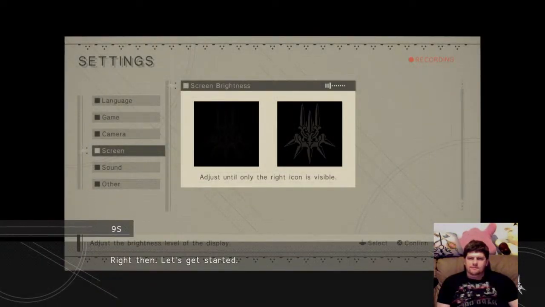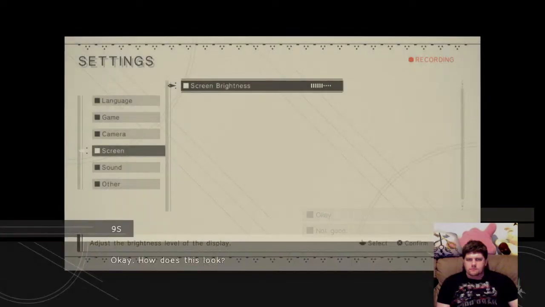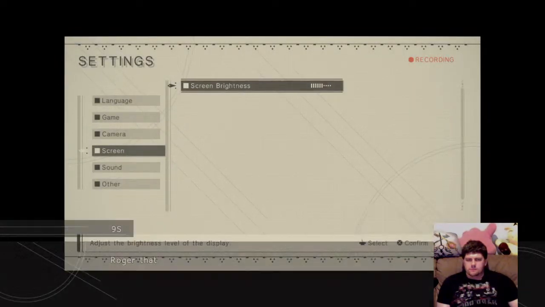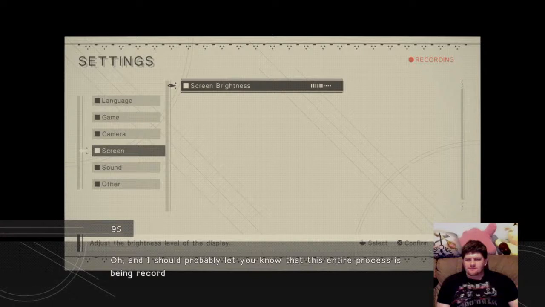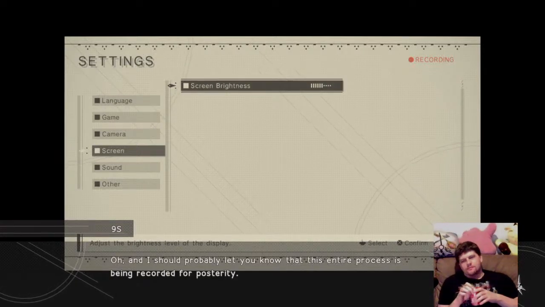Right then. Let's get started. We'll go through each adjustment in order. Let's start by getting the brightness set. Okay, how does this look? Roger that. And I should probably let you know that this entire process is being recorded for posterity.